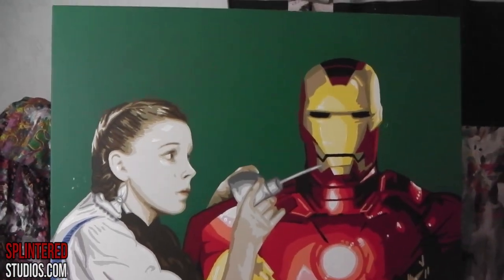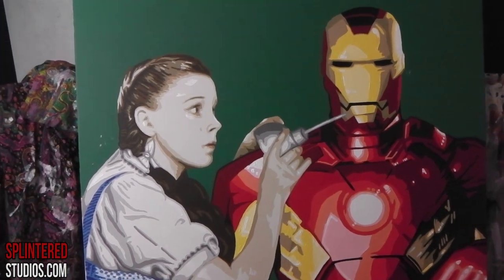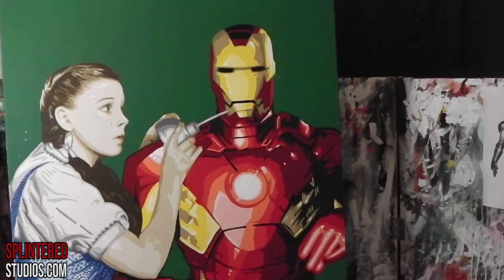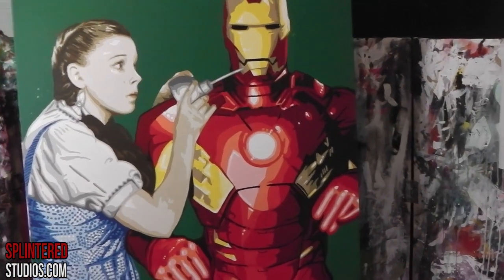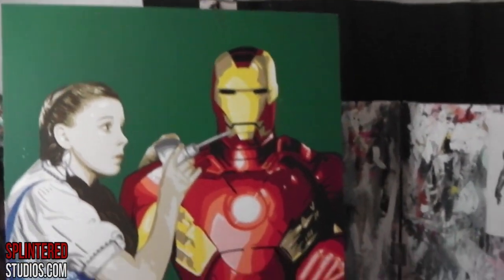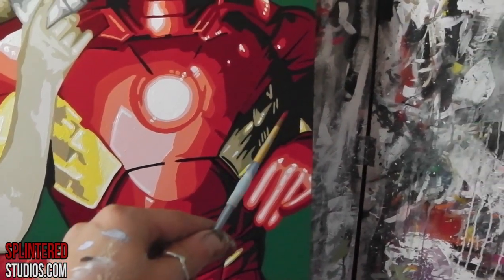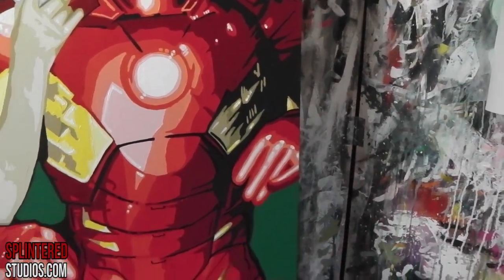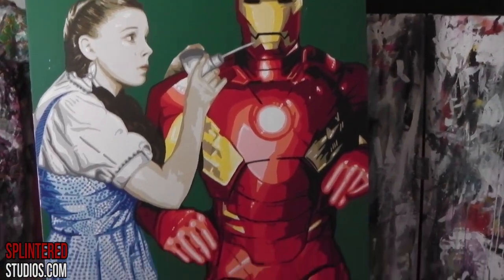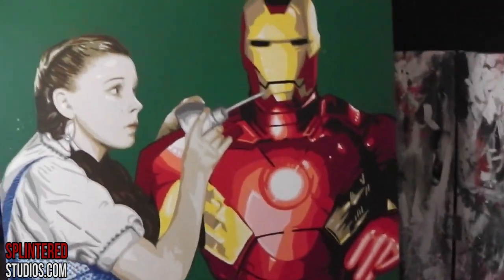So we've still got all the detail to add to Dorothy's face, the black for the eyes, the lips, lots of hair definition, a touch of definition in the dress. Iron Man, nearly there, do lots of definition, so I use a black marker for that just to define all the armour plates. Not sure what to do with the background. I do like the green. At the moment I've sort of got this comic book shading with the black, so it's shading it, but it's got its own shapes. I think once I've done them all, I will outline both of them completely in black, and see how that works. All good things take some time. Let's get this bit done.